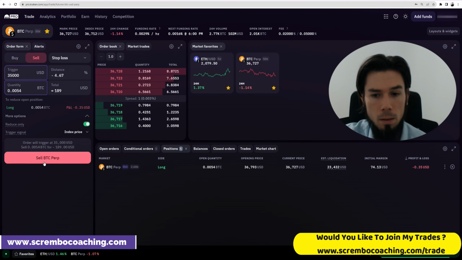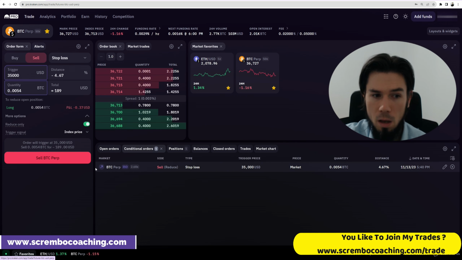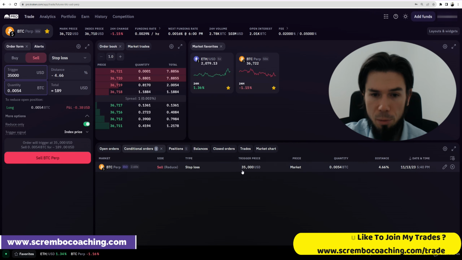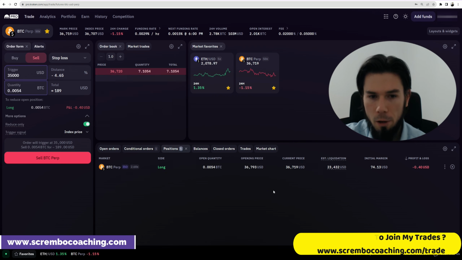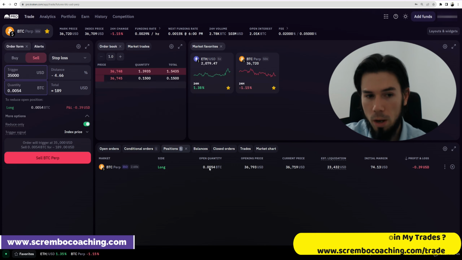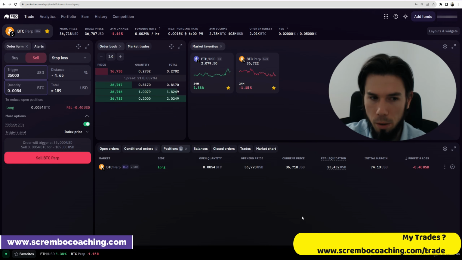Sell BTC perpetual, and an order that has been submitted. It is a conditional order. It has not been completed. It is basically to reduce my active trade that I'm having. As you can see right there, $35,000 is the trigger price, market order quantity, and the distance is 4.66%. So 4.66% is going to be decreased from my wallet. 4.66% on basically the value we're actually trading. This is the open quantity, that's the value of the trade, is going to be calculated straight away.